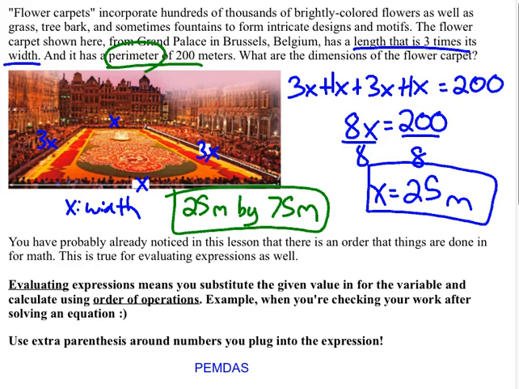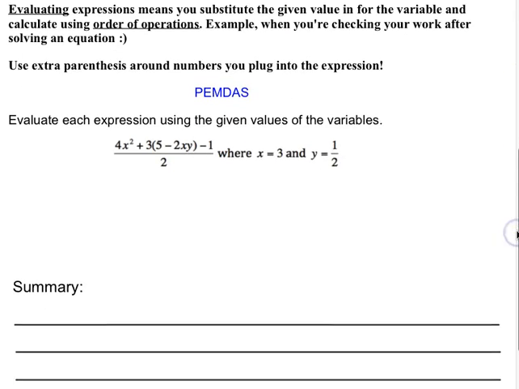All right, again, I know this is getting a little bit long, so evaluating expressions. Evaluating, all that means is you're going to be plugging a number in. You actually already have some experience with this. When you're checking the solution to your equation, you're evaluating a piece of that, right? Evaluating means you're substituting in, okay? Whenever you're substituting a number in, I do want you using parentheses, okay? It's going to make your life a whole lot easier, as you're going to see in this next example.